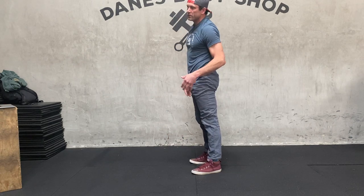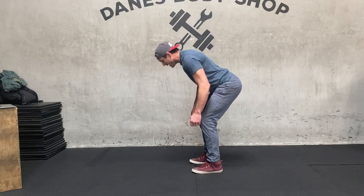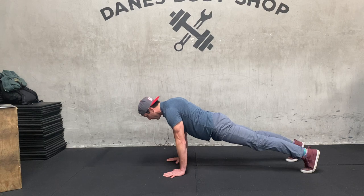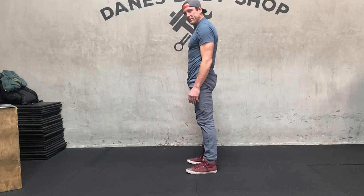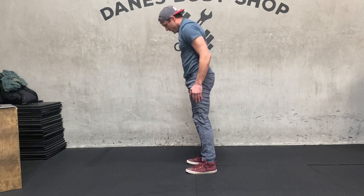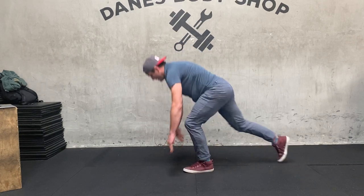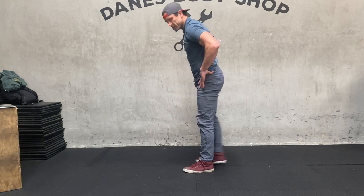Then you're going to move into the sprawls. Starting from the standing position, you're going to break the knees, hit the waist, and then lead your feet, move to your hands, and go to plank position. Then pull your feet back up and stand tall all the way. If you need to modify, you can step back, step back, and then back up. Four sprawls.